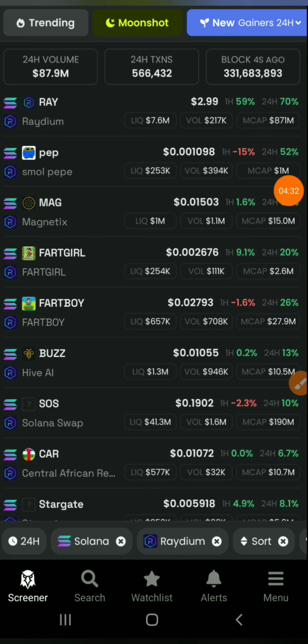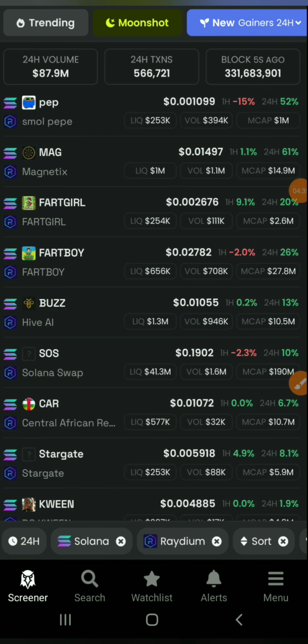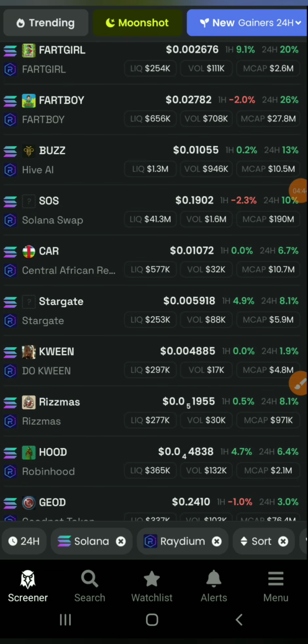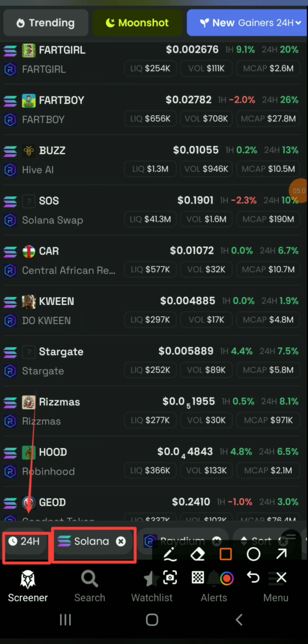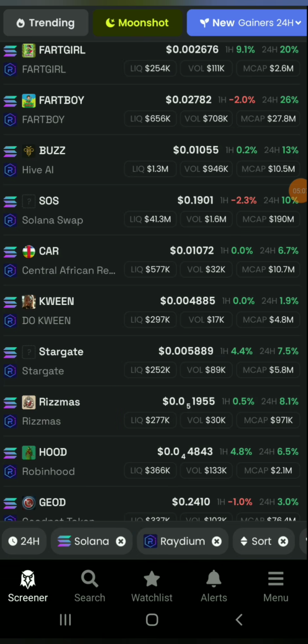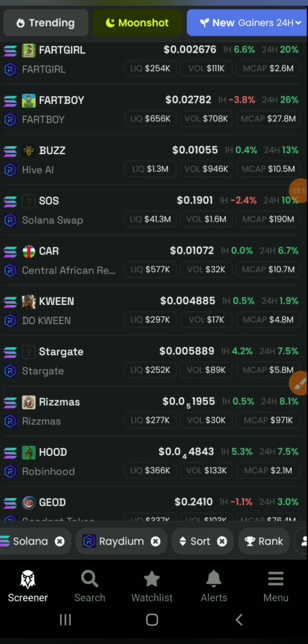So after you've installed the DEX Screener on your phone, the next thing you need to do is to make the adjustment. You're going to see the interface looking like this, right? The first thing you're going to do is to make sure that this place over here, let me indicate it for you, is reading 24 hours. Then the next thing is to make sure that the ecosystem is on Solana. We've got a lot of ecosystems, we've got Base, Orca, and so on, but make sure that your ecosystem is on Solana. And then there's the exchange type. Make sure yours is reading Raydium, like this.